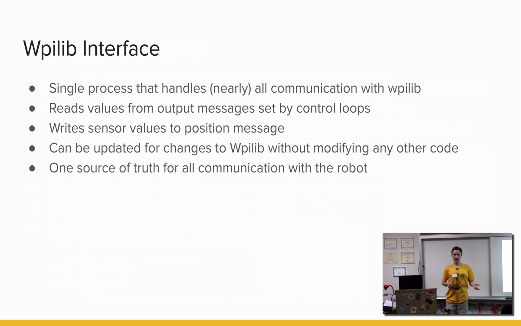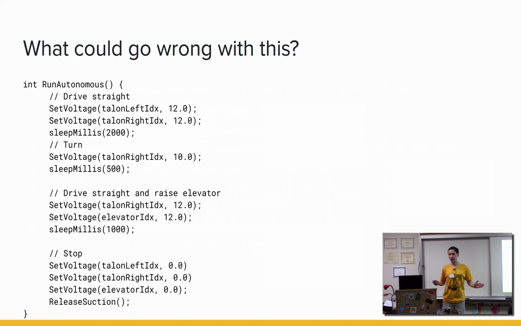Now I'm going to talk a bit about an introduction to control systems, just briefly, like how it can benefit your robot. So I have a question for the audience. This is an example of an autonomous routine. We have the drivetrain set to a voltage to go forward. We wait some time, and then we decrease the voltage on the right motor, and so we're turning left. Then we drive a bit forward, and then we drive straight, and then we raise an elevator and eventually release the section to drop a game piece.